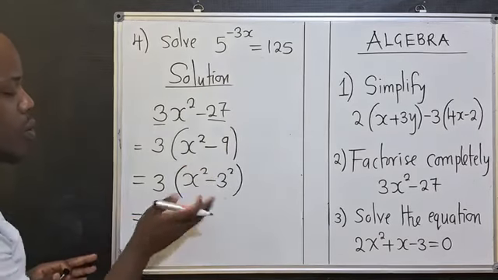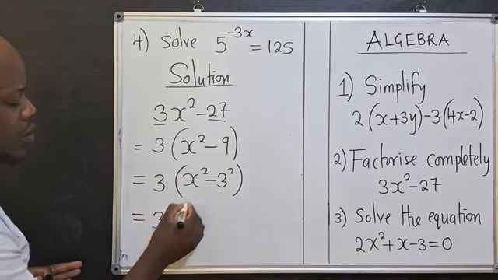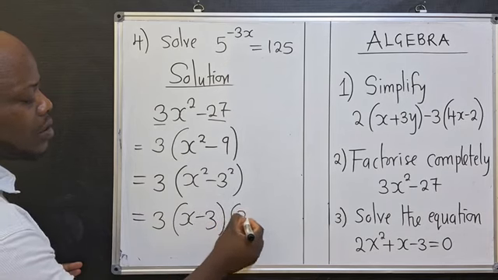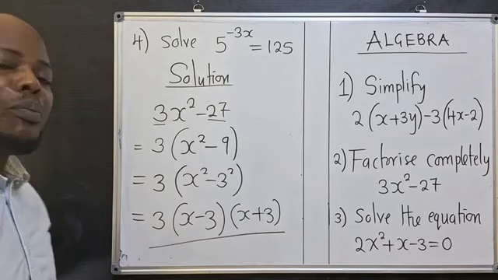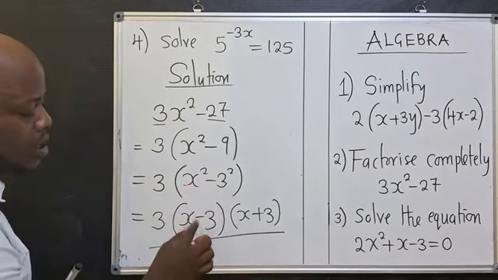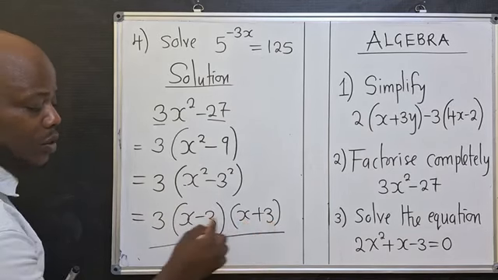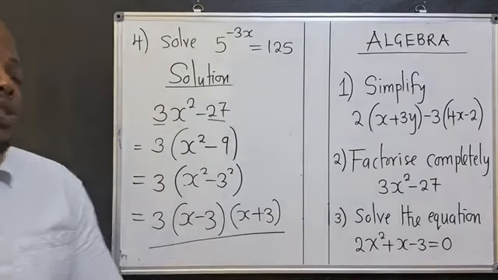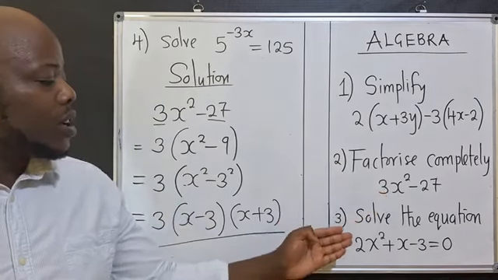And this is what we call difference of two squares. What we're going to do inside here, it will be x minus 3, x plus 3. This is our answer. So upon writing it like this, you get the bases, this and this, write it there, together with the sign which is here. And then in the next set of brackets, you just change the sign. It becomes plus. So this is how you are expected to answer a question like this one.